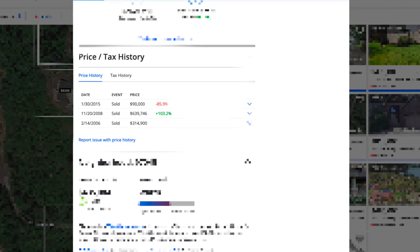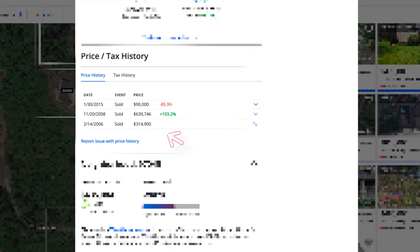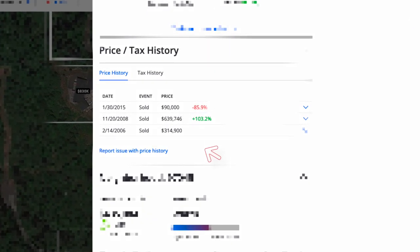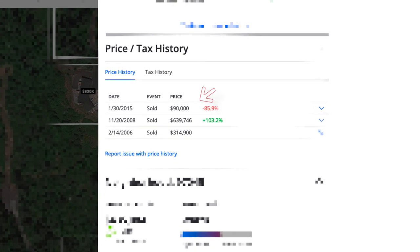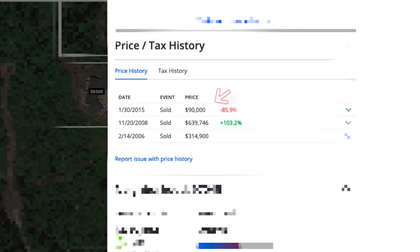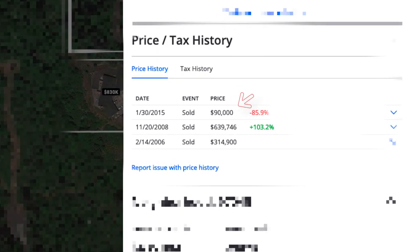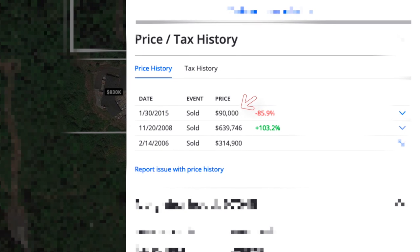So let's talk about this property real quick so you can get an idea of what I'm talking about. The last time this property was sold to a private buyer it sold for three hundred fifteen thousand dollars. That's my purchase right there — I got the land for ninety thousand dollars. I found this deal and did something very specific that allowed me to increase the value to nearly three hundred thousand dollars in less than a week after purchasing it.